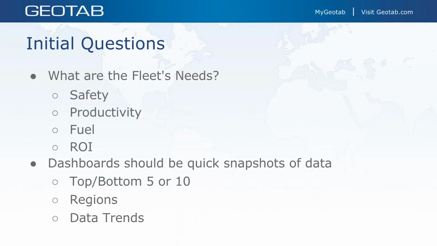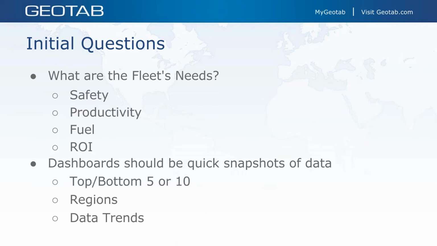As I mentioned, what are the fleet's needs, right? We've got safety, productivity, fuel, ROI, and many more categories you can fall into, like compliance. It's always good to understand what those needs are so that you can gear your dashboards and your reporting towards those needs, because going into a system and just throwing in some dashboards and hoping that it looks good and makes sense may not be what the fleet is actually asking for or what they really need to use in the system. Now, some fleets may not know what they really need the system for, and you can then throw in maybe 1 or 2 from each category, and then take a look at their baseline data and customize from there.